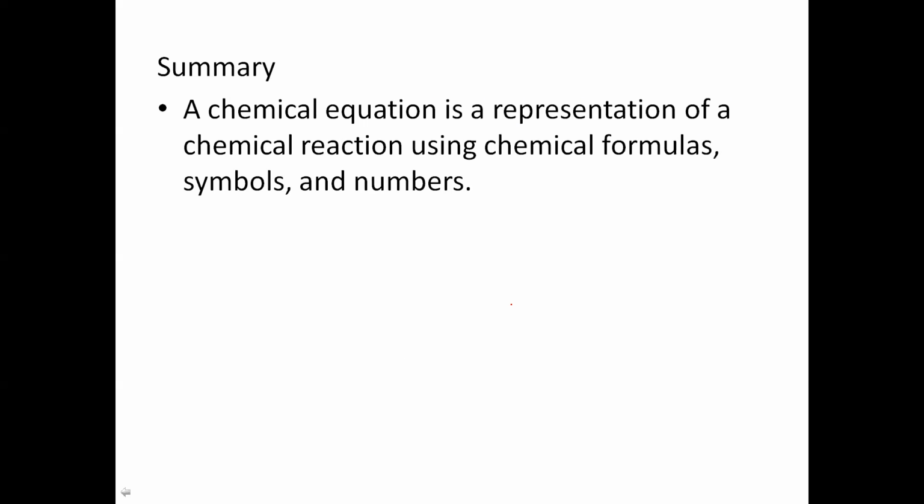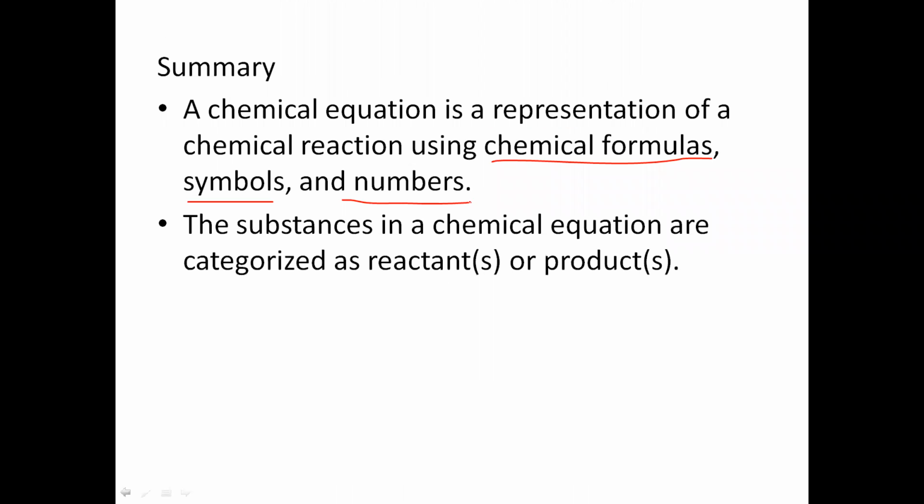Now, as for the summary of this lesson, first we can say that a chemical equation is a form of representation of a chemical reaction, which shows the chemical change by using the chemical formulas of the substances involved, then the necessary symbols, the plus and the arrow signs, okay, or other labels like catalyst, or let's say heat in the form of triangle symbol or delta sign, and numbers. That's the coefficient. Okay, remember, if the coefficient is 1, it's just like in mathematics, there's no need to put number 1 before the substance. Just leave it as it is. It's already considered as 1.